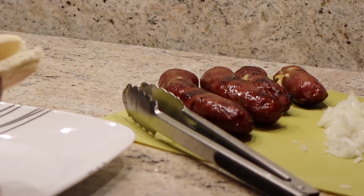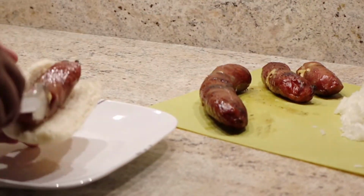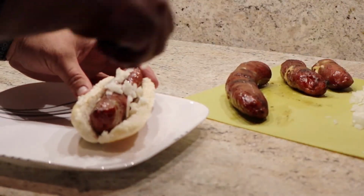Brats, a try. Here's one of these beer brats. Get some greens on there.